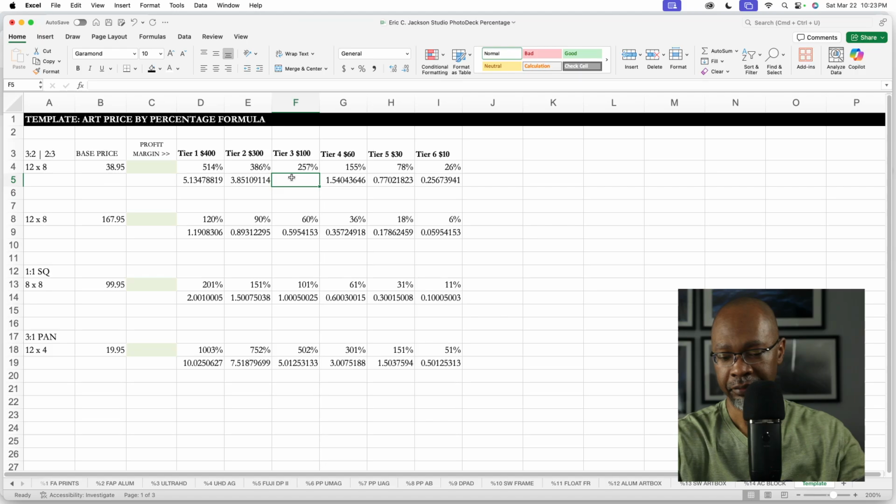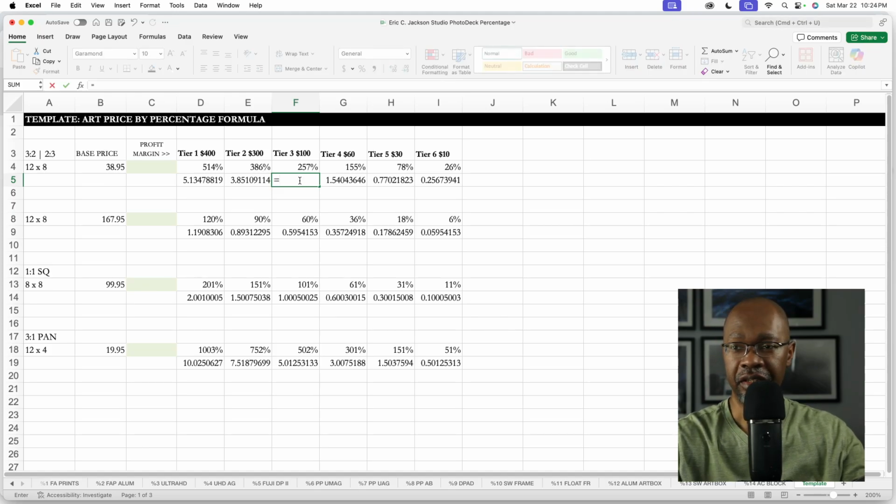So you put in the formula. You can either go FX, but I'm just gonna say equals. Put an equal sign, and then you put the number of whatever your profit margin is. So in this case, $100, and then you put the slash sign, which is divide, and then you put the base price. In this case, it's going to be B4. That's where it is, and you press enter.